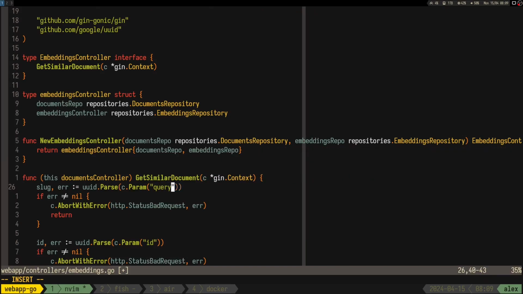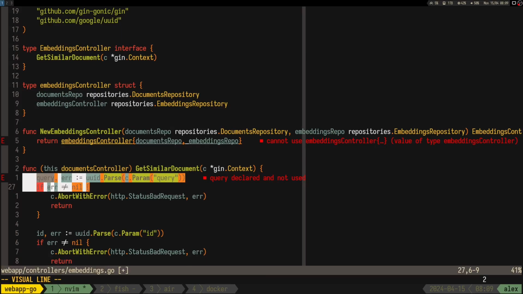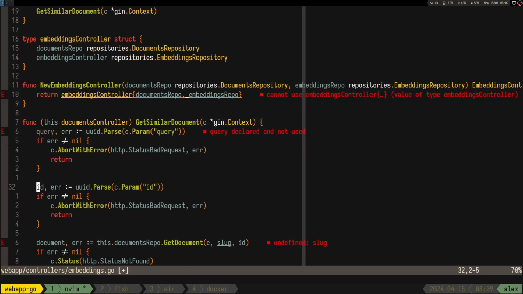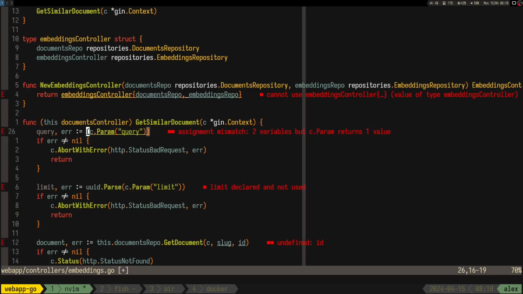So we'll need the query that we sent, and this is going to give us the query. Then we need a limit, which I don't know how to make it. Oh, not required. Wait, param is just string. Okay.